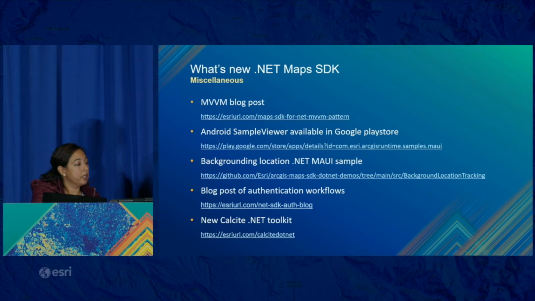And this new Calcite .NET toolkit. Excited to announce we now have the Calcite .NET toolkit. This was also very much requested by users for many years. They need to style their apps. So we now have this toolkit that you can use to style your apps in a common way. And as I mentioned, there is a demo theater tomorrow, on Thursday. So please go to that session to see how you can style your apps and use this toolkit.